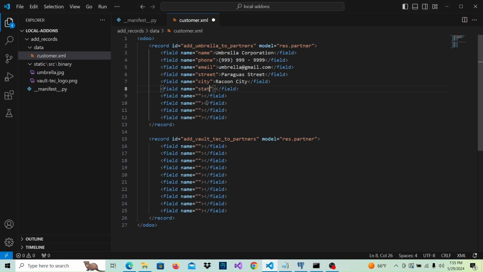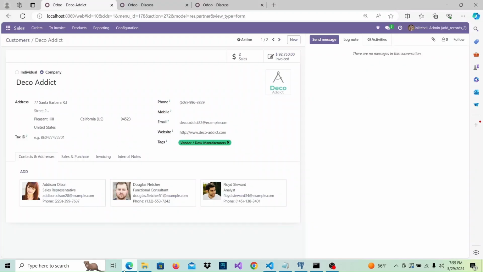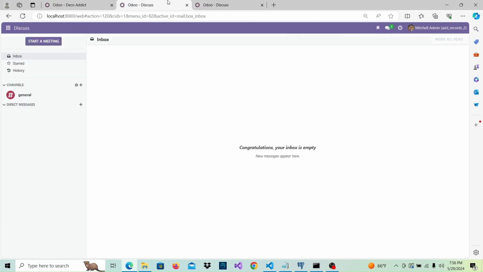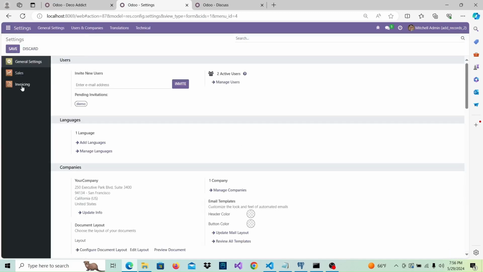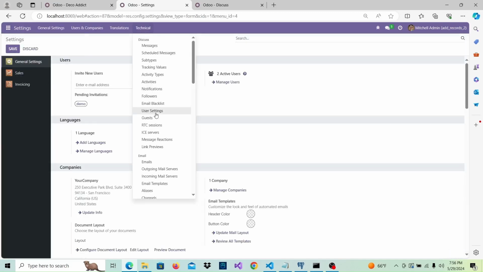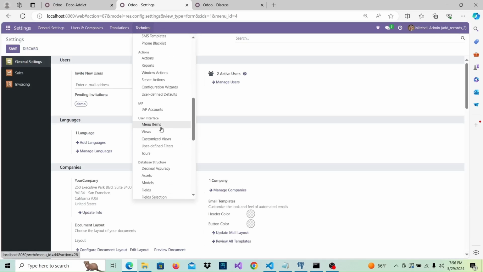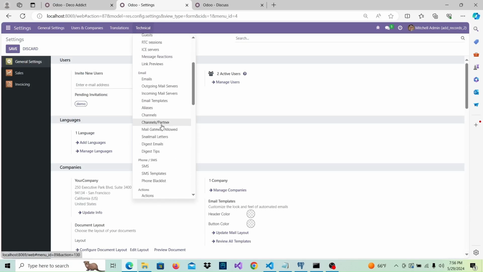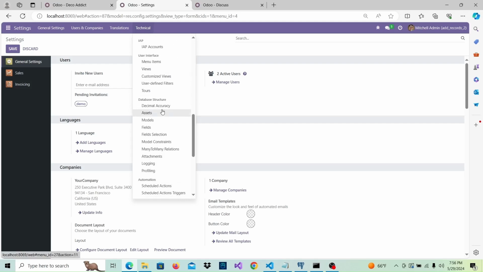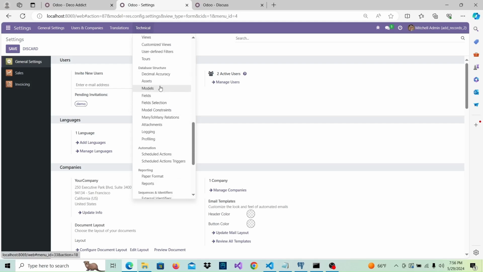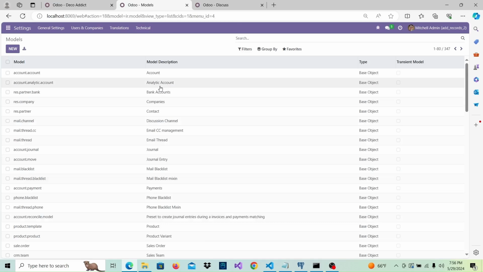This state ID, let's go to settings real quick. And technical. Models. res.partner.